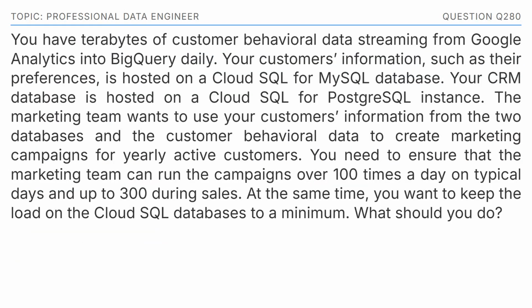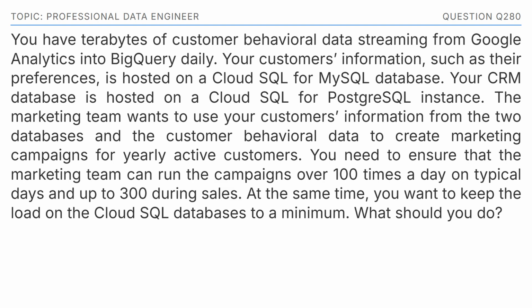You have terabytes of customer behavioral data streaming from Google Analytics into BigQuery daily. Your customers' information, such as their preferences, is hosted on a Cloud SQL for MySQL database. Your CRM database is hosted on a Cloud SQL for PostgreSQL instance. The marketing team wants to use your customers' information from the two databases and the customer behavioral data to create marketing campaigns for yearly active customers.